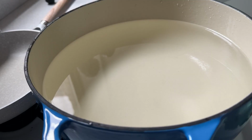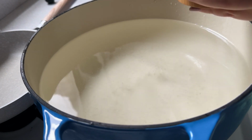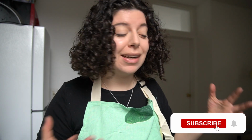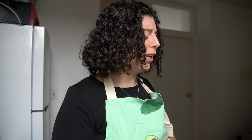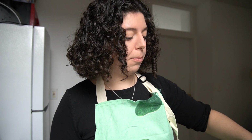Very excited. So we're just gonna bring our Dutch oven to a boil, which is gonna take a while, but we're also gonna add a bunch of salt. One thing I need to look up again is when to salt the water. Does it matter? Does anybody know? She says to bring it to a boil and salt the water. So do I bring it to a boil and then salt it? I don't know, I just put the salt in now. All I know is that it needs to be as salty as the sea. I'm curious if it matters or not. I feel like it doesn't. But after that's boiled is when we'll put our pasta in.